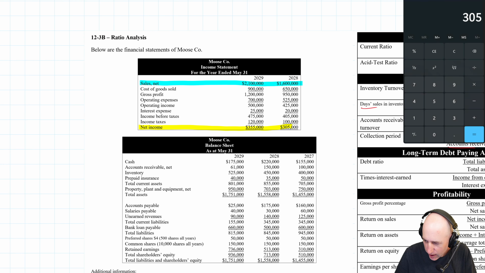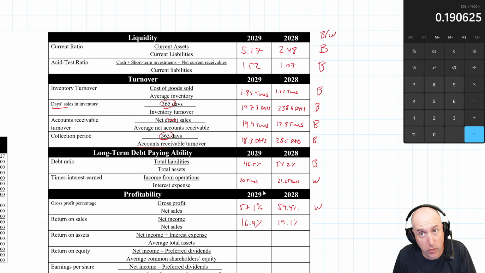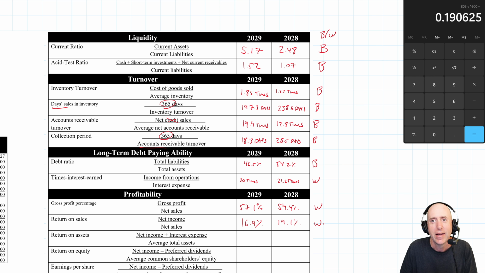And 305 divided by 1.6 million, 19.1%. Now, I forgot to mention this, and it's worth mentioning. Are we getting better or worse? Well, the gross profit percentage got lower. That's worse. It's not that much worse, but a real company, like if it's a big company and its gross profit percentage dropped 2%, it's a bad sign. They will not be happy. And the net income dropping by, again, around 2%. This is worse. Just no doubt about it. It's not hugely worse. It's not like insanely worse, but it's worse, no doubt.